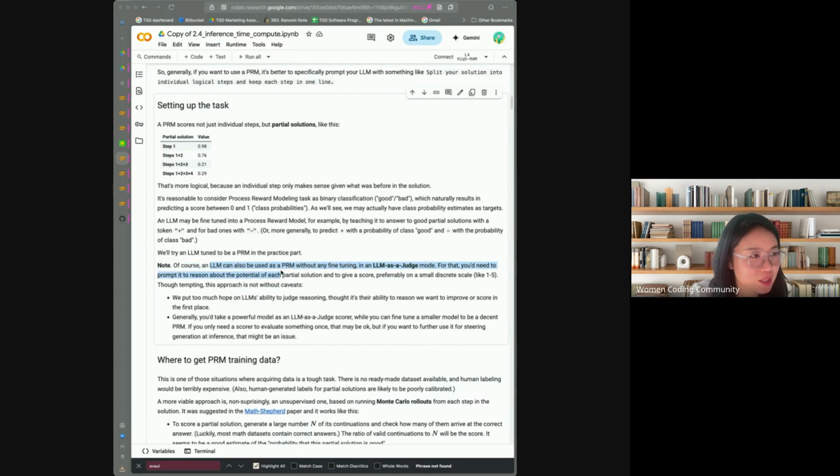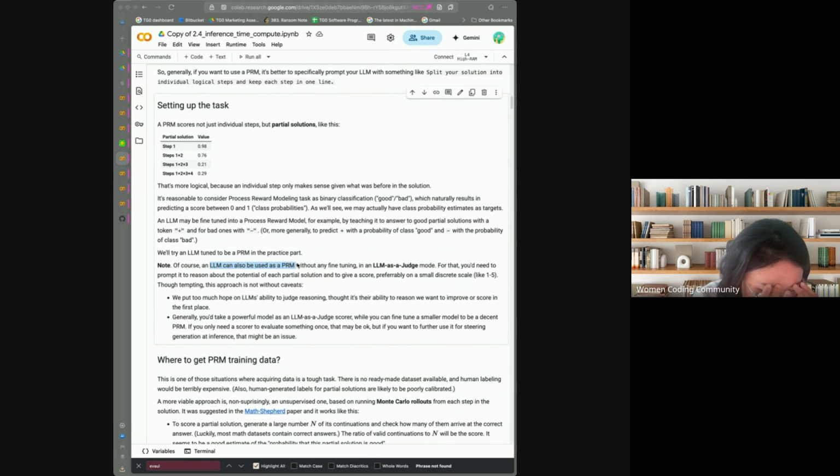This large language model can also be used as the process reward model, which is basically a model to evaluate the score or the accuracy or whatever evaluation metric they're using to score each process.